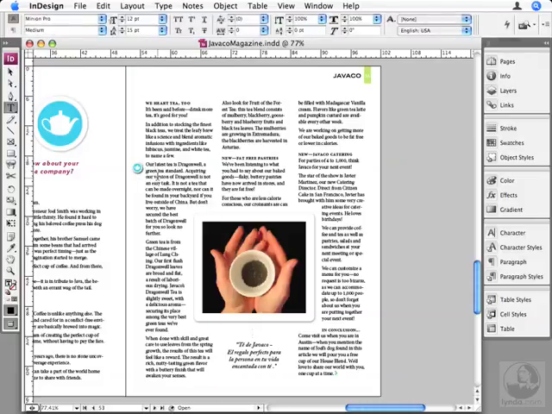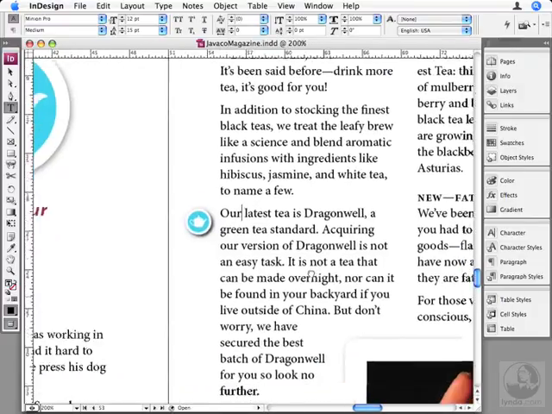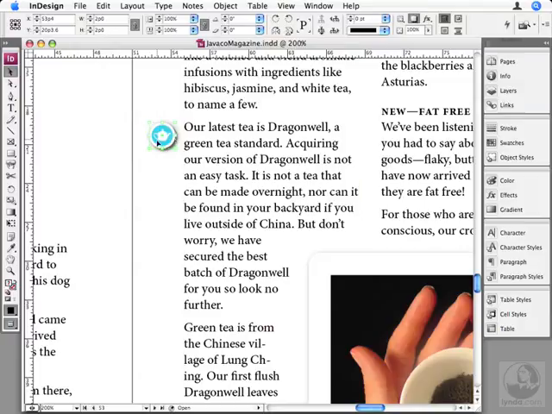I'll double-click on the text to switch to the Type tool, and press Command-2 on the Mac or Control-2 on Windows, and then Option-Spacebar to get my grabber hand. That's Alt-Spacebar on Windows. And I can see that this object is just sitting out here in the margin. I can move it anywhere I want. It's not anchored anywhere into the text.